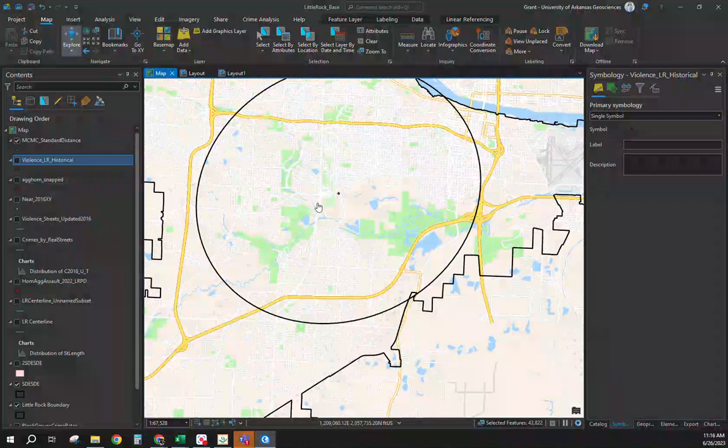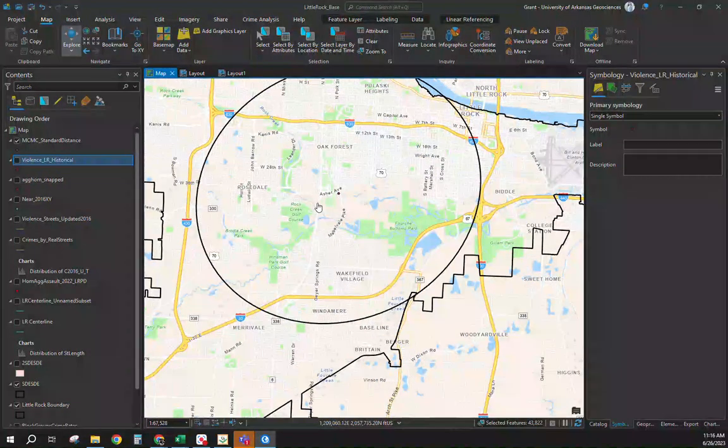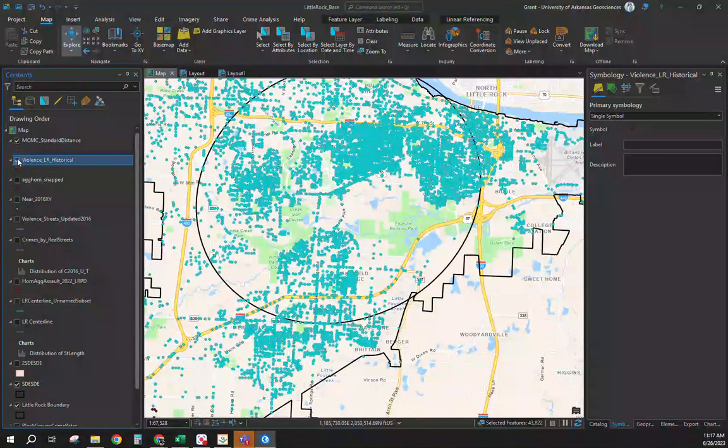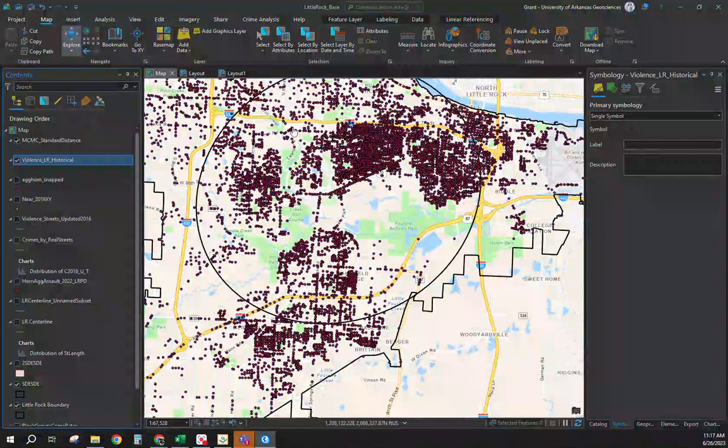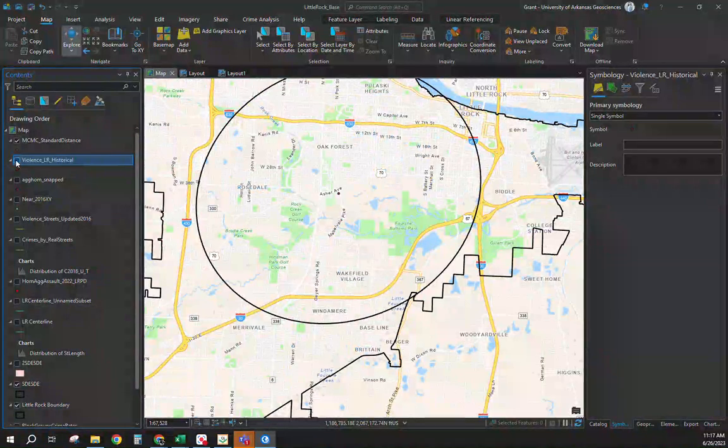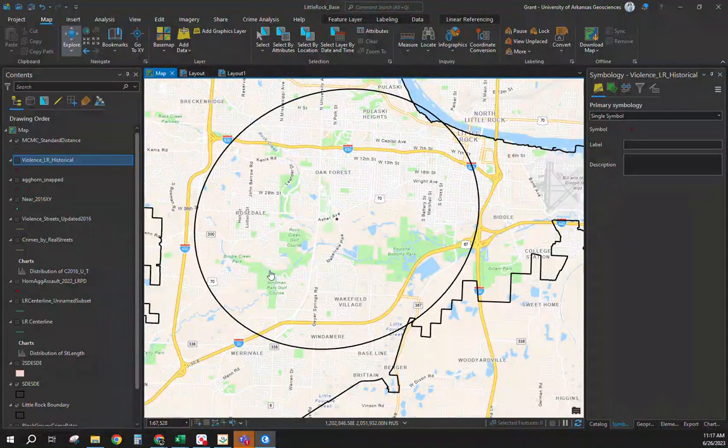But truly, if you think about edge effects and where a majority of crime is occurring, even historically, and a lot of cities have this, if you're familiar with the urban design and how it developed, knowing how I-630, 430 and then 30 here were developed, it's truly boxing in our violence here. And if I turn this back on, we have a fair amount of crime that is occurring within this. We'll get into hotspot analysis in the future and what constitutes a hotspot, how many incidents, the distance, and how you can play around with it. But this is a nice descriptive of 68% of your crime occurring here.